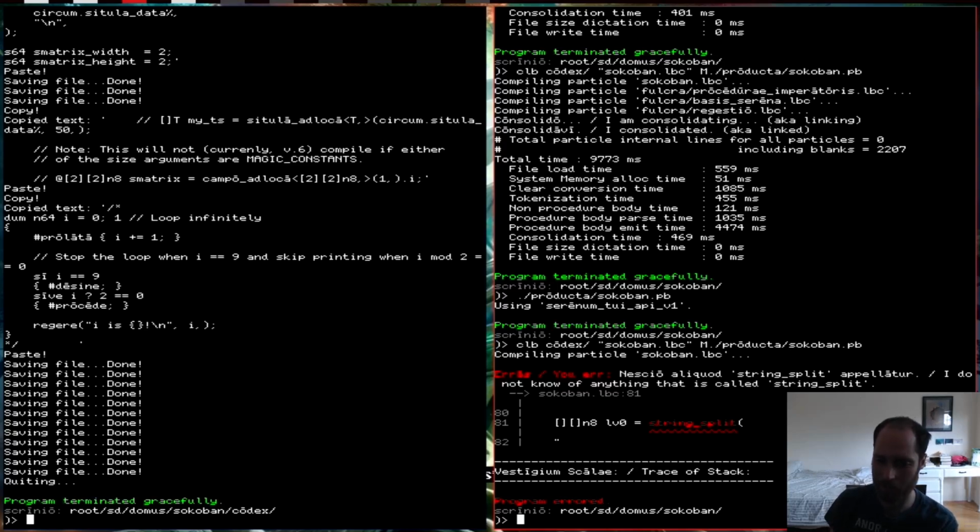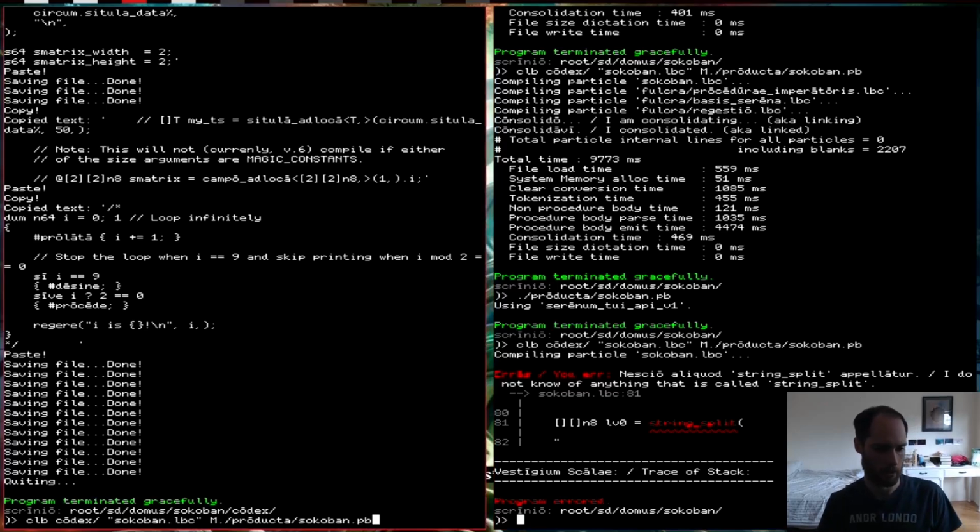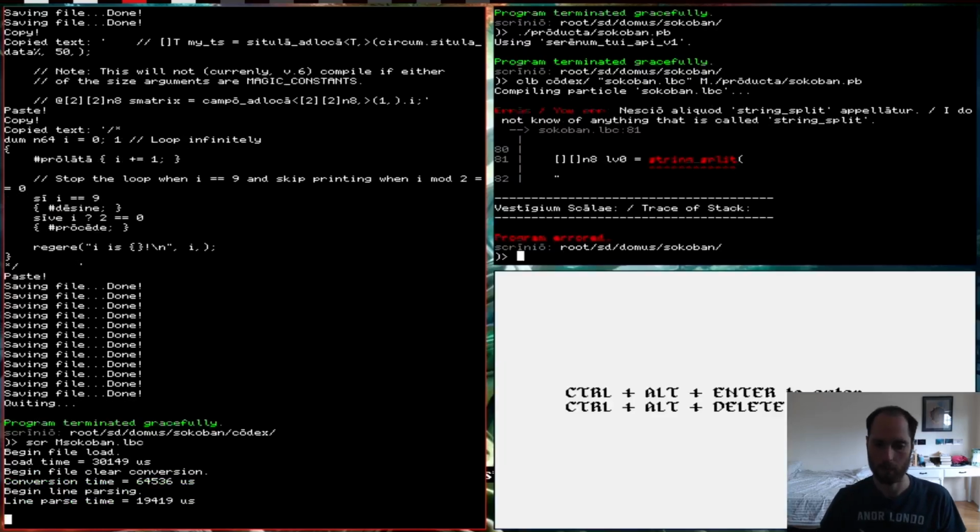Okay, so strings. Necessarily quad string split appellator. I guess we need to import this into the library. Let's do this. Screen again.